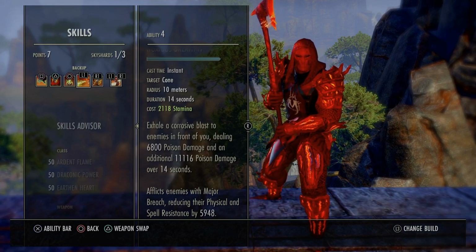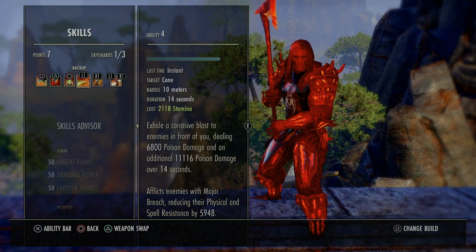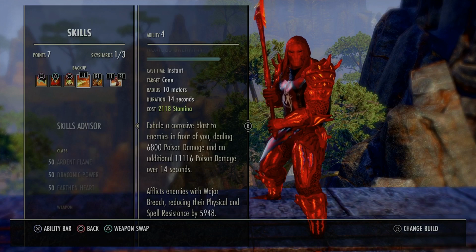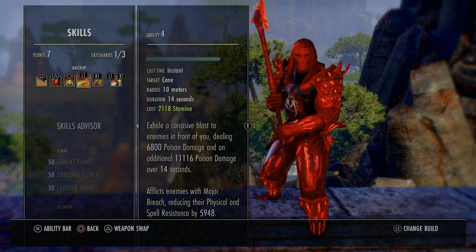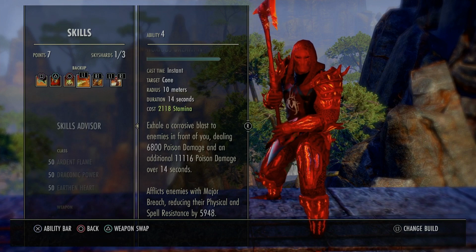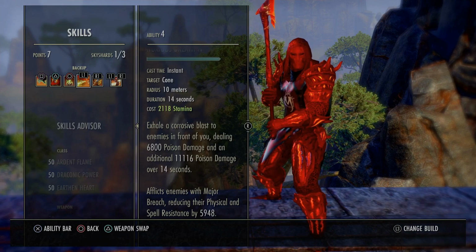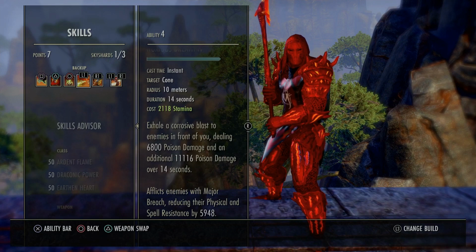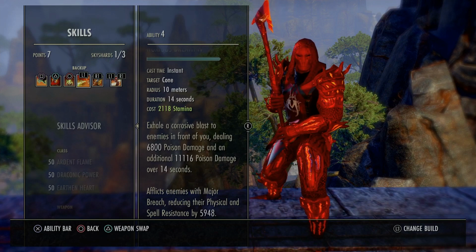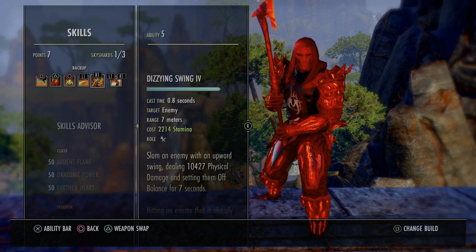Obviously I'm not buffed right now, but if you do an uppercut into Toxic Breath or a leap into Toxic Breath, that is some really good, straight up AoE damage, which also puts Mana Fracture on them. And then if you roll dodge and set them off balance, you get an extra 5k from pen, so you can literally just do a Toxic Breath roll dodge and have about 11k pen. It's crazy. Absolutely crazy.